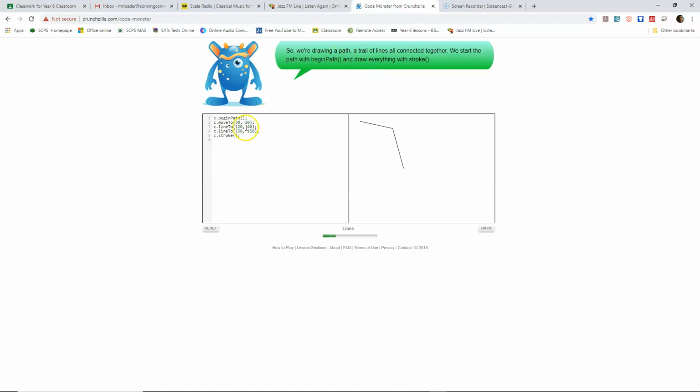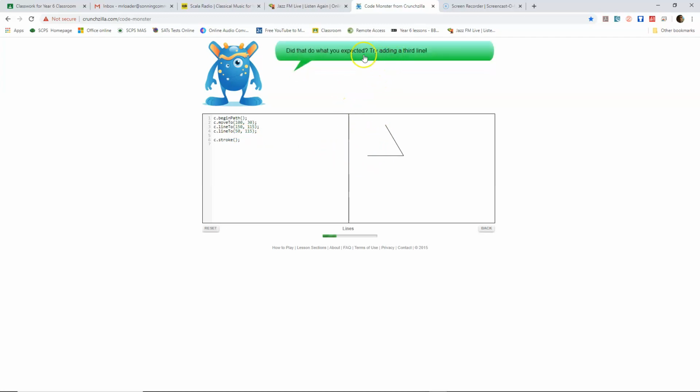Now they're suggesting that we're going to draw this path and try to join these lines up. I'm going to move through to there. It's suggesting that we should put in a new line. So I'm going to copy that, Control-C, paste it in there. At the moment you can't see the new line because it's on top of the old line. But if we go from 50 to 115, then we can see the new line. So this is, if you like, the coordinate, it's 115 down and 50 across.